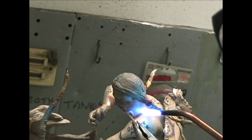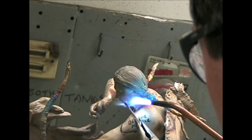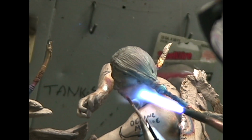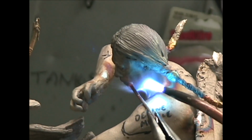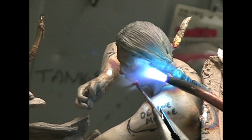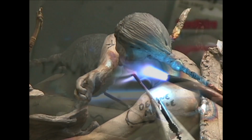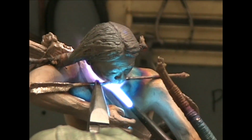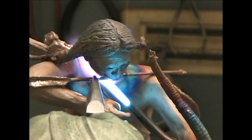So he's heating it up. And he's fusing it in place there. Takes him a little longer to do what I do in paper. But he gets it done, and it looks good when he's done. It's nice bronze.